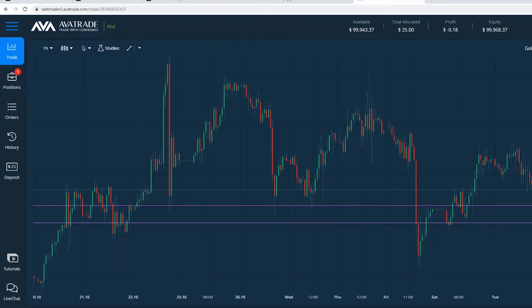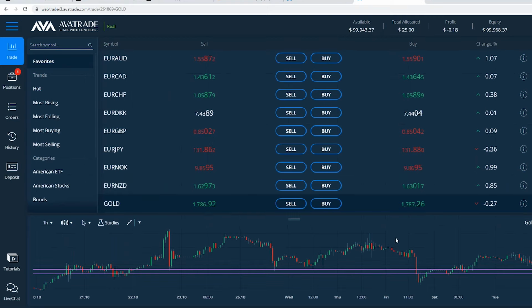Sell stop, exactly. So we could prepare a sell stop that if it breaks below this support level, technically speaking, that would be a broken support, and that would confirm maybe your idea that, hey, maybe the USD strengthening today could break that support level, but you're not going to sell from above the support level. The technical strategy is wait for it to break the support, and then you sell. So maybe if it breaks below 1780, let's say 1779, 1778, maybe then you say, okay, then I want to sell. So let's get out of this full screen view.